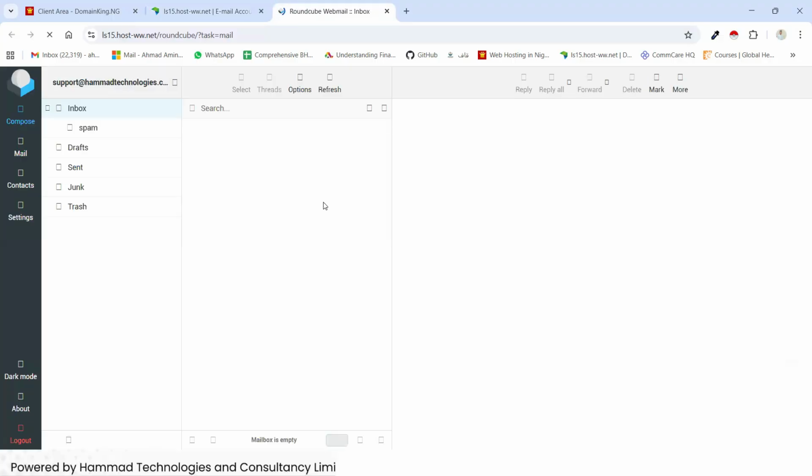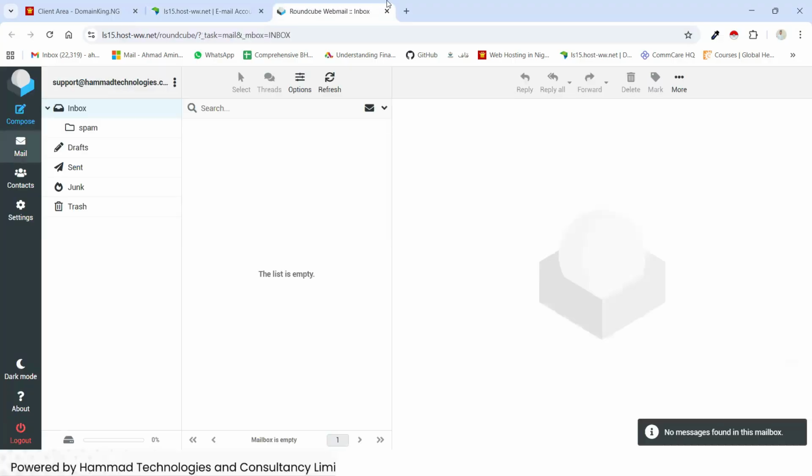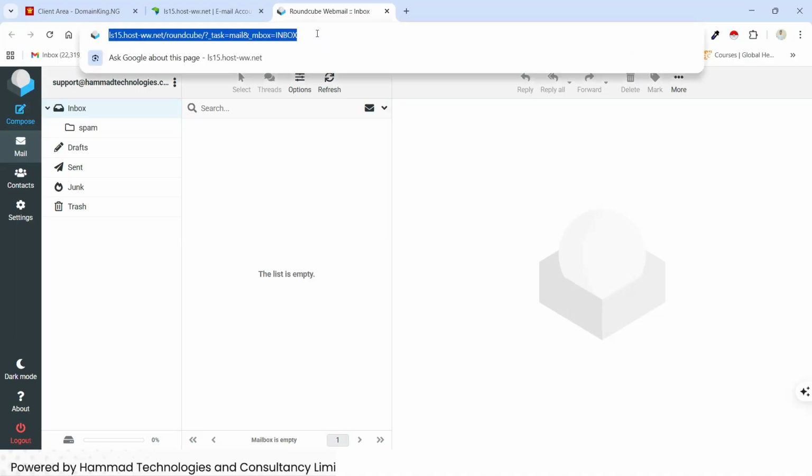Okay, secondly, when you click on that submit, you see where I click on that? When you click on it, it will redirect you to the normal email address like this. But please take note, you share the link with the person. Copy this link and share it with the person. I know that before they have, I think, mail.domainking.com, that's what they use. But copy this link and share it with the person, so whoever wants to come and log in will go ahead and log in to have access to the email.